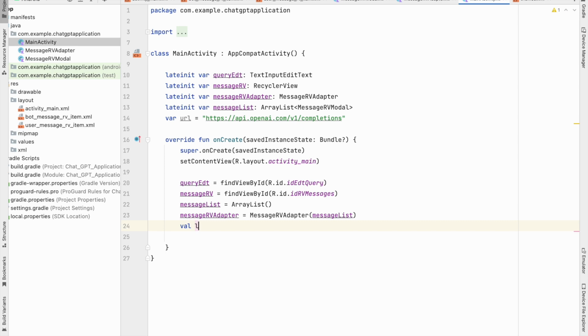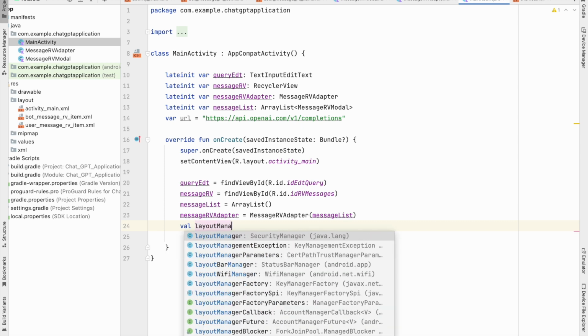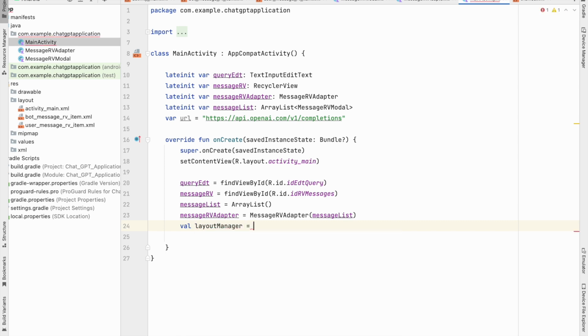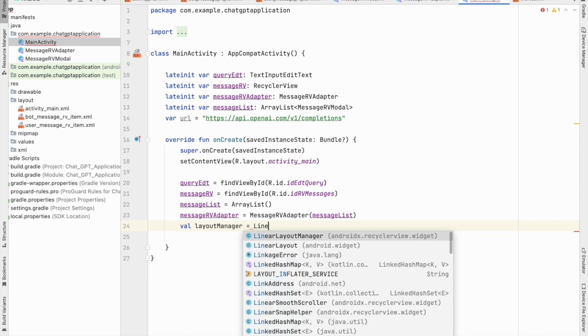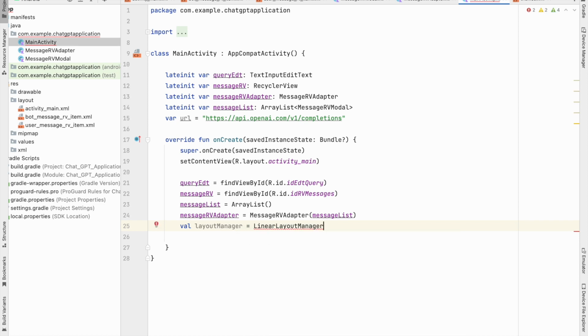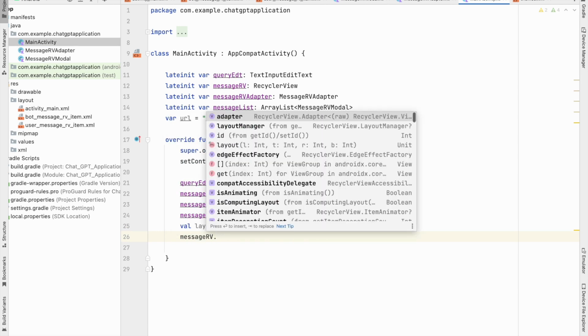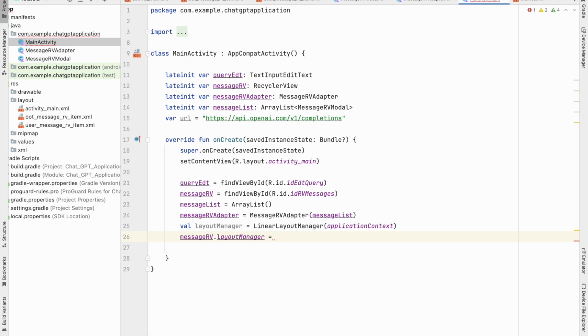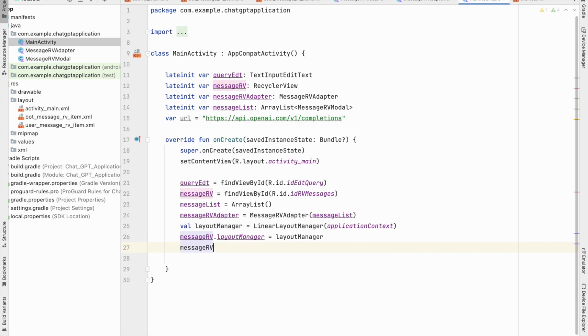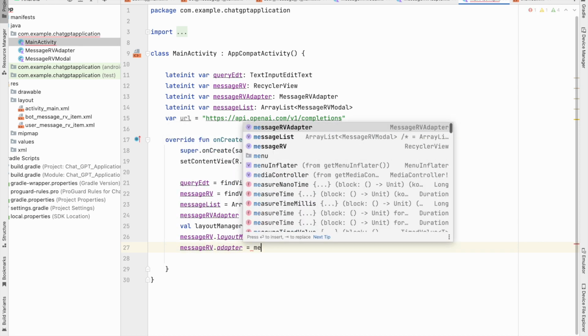Then creating a variable for our layout manager as linear layout manager, inside this specifying our application context. Then we will be setting this layout manager to our message recycler view by calling message rv.layoutManager as layoutManager. After that we will be calling message rv.adapter and setting our adapter as the message rv adapter.